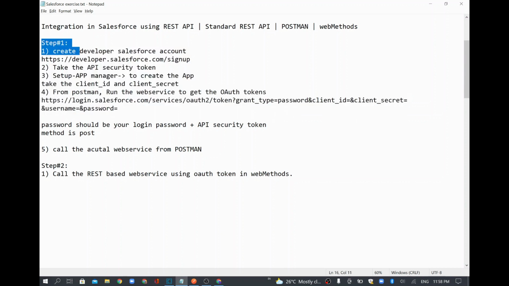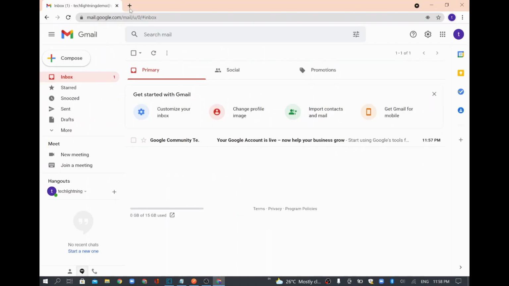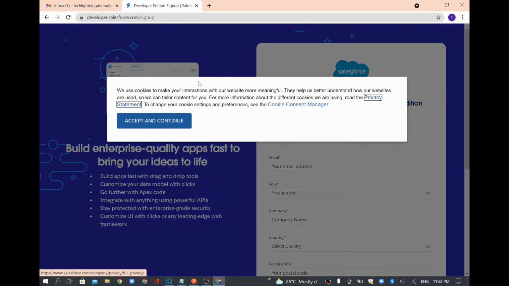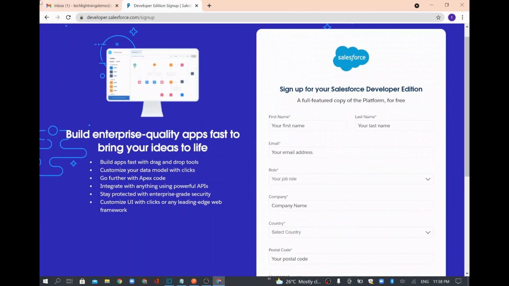We have to create a developer account. I'll open this particular page and sign up for this account. Now I'll fill in some data. I'll give my email ID.